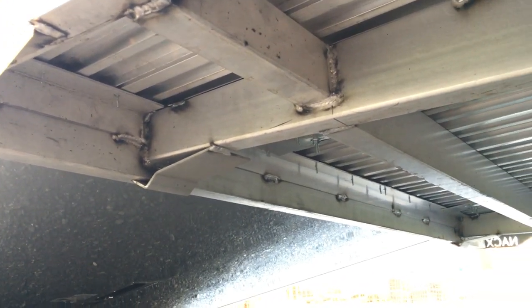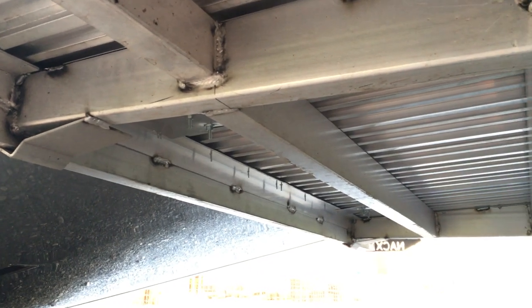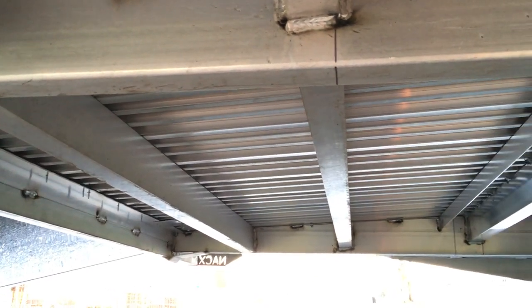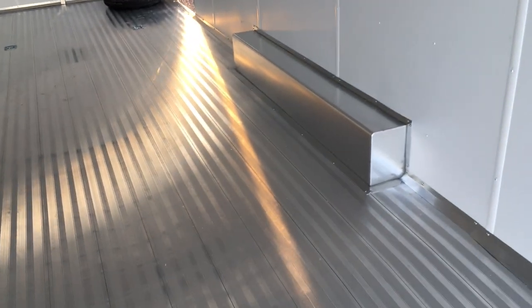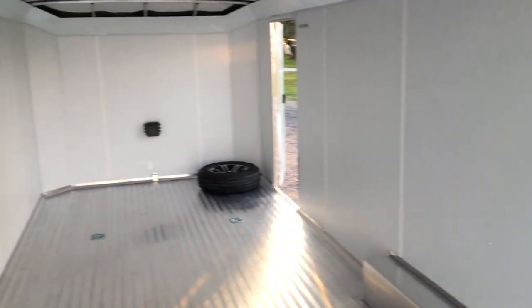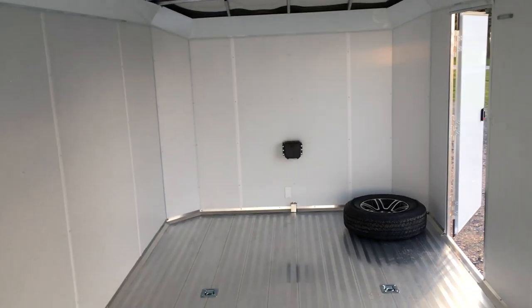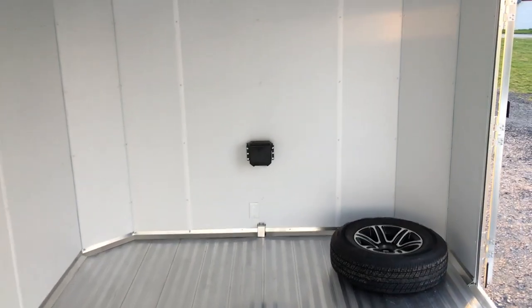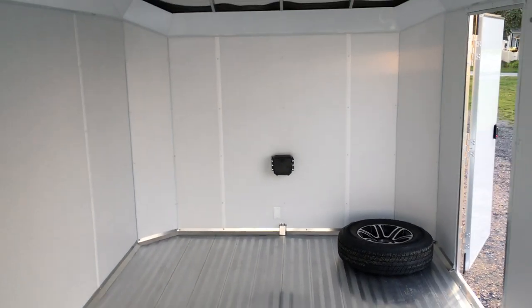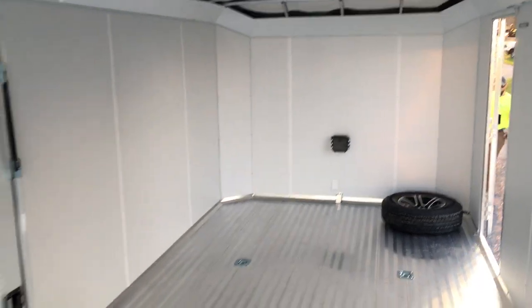You'll also notice the back end of the trailer is built out as a box on the bumper — that's critical; it's not a fab part or a C channel. Notice they take those cross-members 5-inch all the way back. It is an extruded aluminum floor. Notice they use the nicer rounded aluminum fender wells. This has the finished vinyl walls as well. We want the loose spare so we can get it mounted where the customer wants it, avoiding extra holes in the walls. They put the breakaway battery box inside, and they use box tube in the wall and box tube in the ceiling.